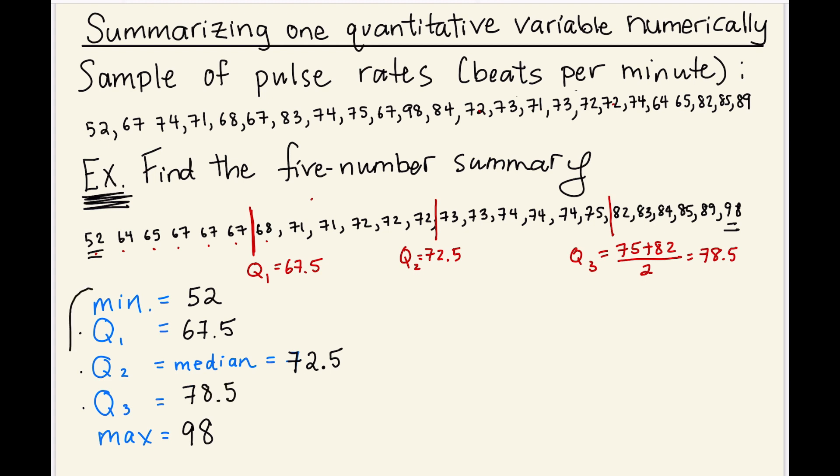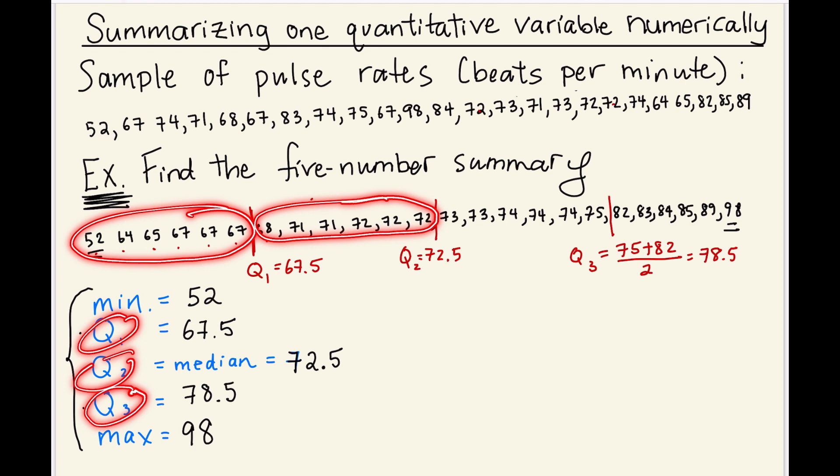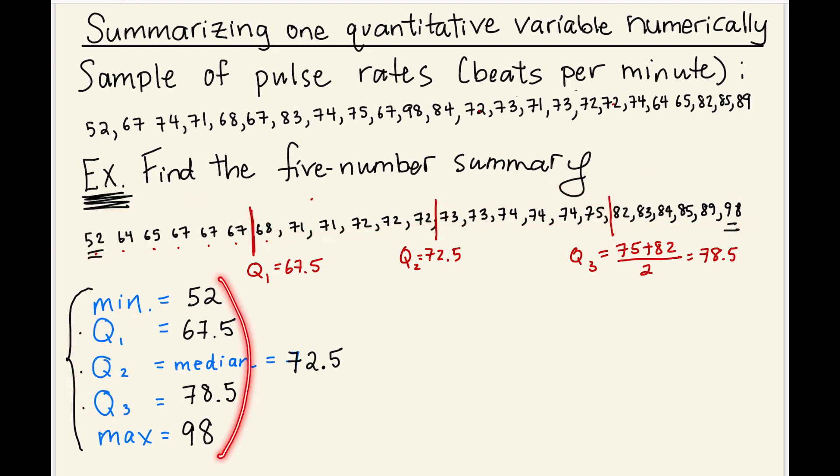And then this is my five number summary. And notice how Q1, Q2, and Q3 divide, they're called quartiles because they divide my data into four sets. Each set contains 25% of the data values. So here's 25% of the smallest values, 25% of values here, 25% of the values here, and the largest 25% of the data values are here. So that's what the quartiles are doing. And we use them to come up with a five number summary. So in order to draw the box plot, I'm just going to start by making a graph using these numbers as my scale. So let me draw the graph on another piece of paper.